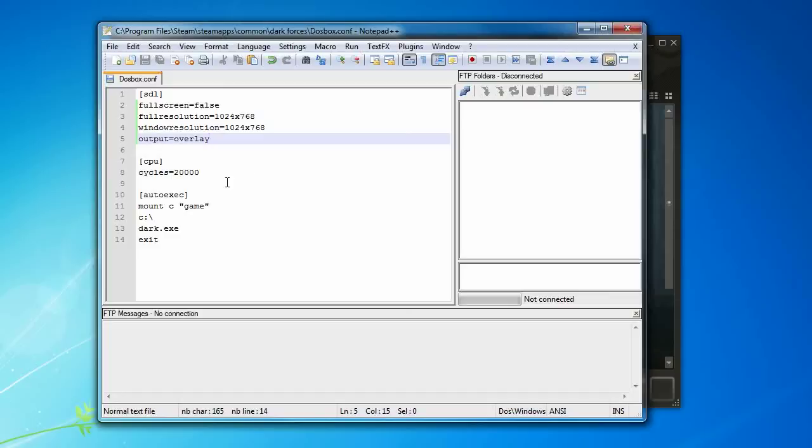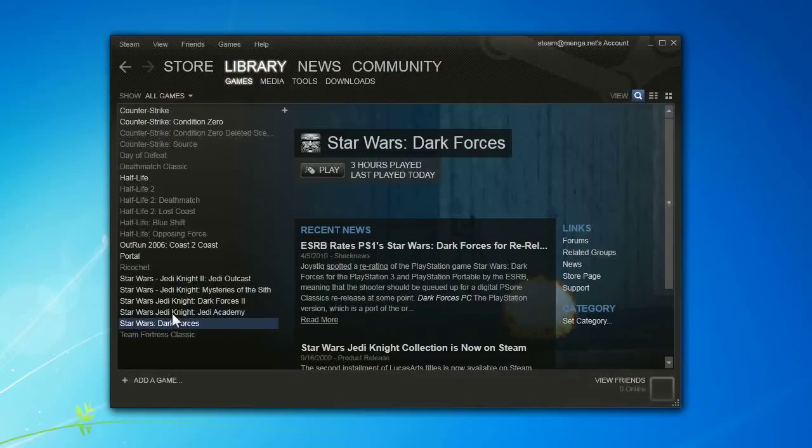Again, on Google, you might want to search for Steam and DOSbox.conf. There are places and forums and things of that sort. You'll see guys that go really crazy with these configuration files if you want to eke out as much performance as possible, because you are using a simulated environment with DOSbox. And that's it. Then you'll be able to play your game no problem.